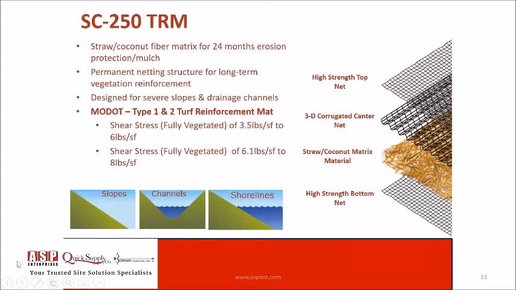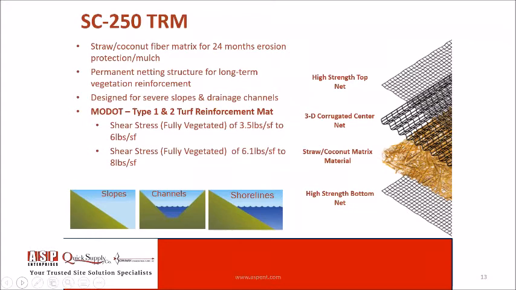You can see in the pictures on the right-hand side, it's got a top net, bottom net, and a center corrugated net. And just to brush up for this, I actually got the spec sheet out and read it, which I probably haven't read in a while. The spec sheet calls out dramatically corrugated crimped intermediate netting, which sounds like maybe a marketing person got a hold of that one. But they're heavy duty nets that are made to stay there for the duration. That's the permanent component to it, is that top, bottom, and middle net. The straw coconut will go away after grass's vegetation has been established.